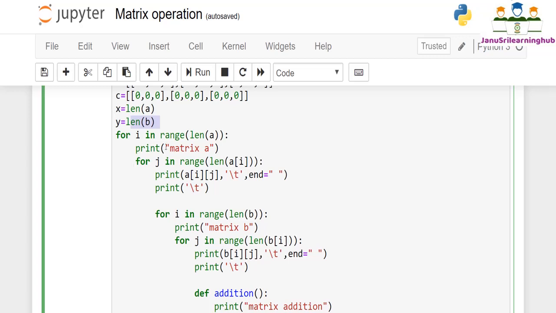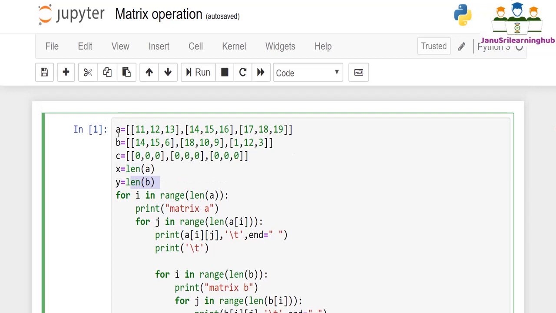For I in range length of A, print the matrix A, so it will be printed as a matrix. In this I'm printing the matrix A in a matrix format, like 11, 12, 13, 14, 15, 16, 17, 18, 19 in rows and columns. So I'm using this for loop here.